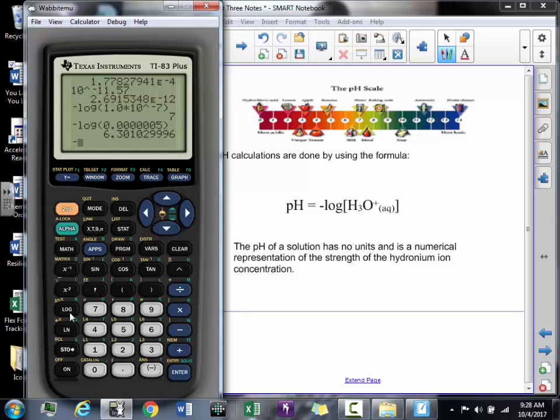If I were to do the negative logarithm of 0. Okay, let's take a guess as to what this pH would be. 1, 2, 3, 4, 5, 6, 7, 8, 9, 10, 11, 12, 13, 14, 15. I'm going to guess this is going to be about 15, a pH of 15. Does that make sense? Just based on the magnitude of this. See how that works? So a logarithm is a really clever mathematical tool that will tell you how many decimal places you have.